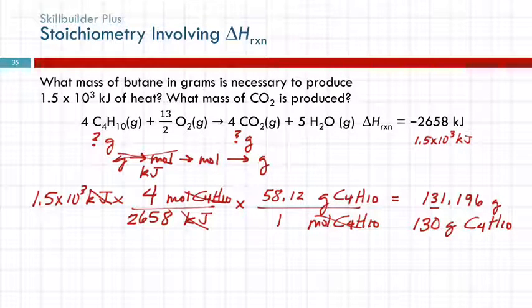So if I want to burn some butane in the grill and I want to give off 1.3 times 10 to the third kilojoules of heat, I need to burn 130 grams of butane. What's the other thing they're asking me to find? Grams of CO2. Well, how much CO2 would be released when I do that? There's more than one way that you can get there. I could take this mass of butane and calculate mass of CO2. Or I could take and do a very similar thing. Do the kilojoules and go to mass of CO2. I'm going to do that because it's different and it's shorter.